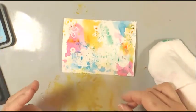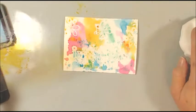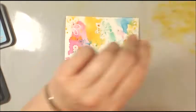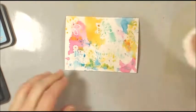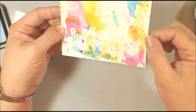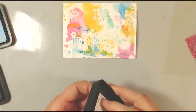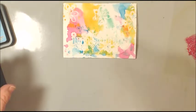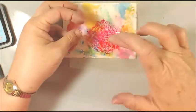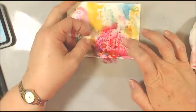Now see, I've got to be careful because I'm going to make mud. I'm not going to mean to, but I'm going to accidentally make mud. That's why I'm blotting, so that there isn't too much mud making. Okay. I can see the flowers really well, but I'm having trouble with this image. May come back in with some of the pink since it's the stronger color, and I'm not going to use quite as much water. There we go, picking up those letters a little bit better.